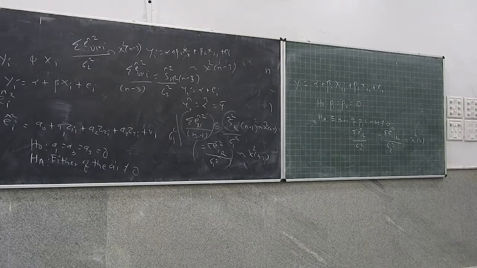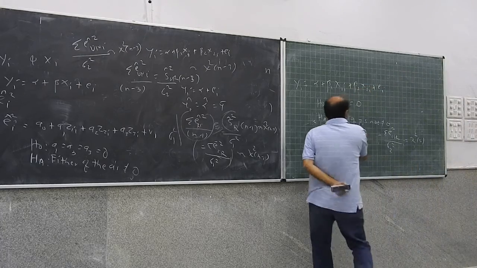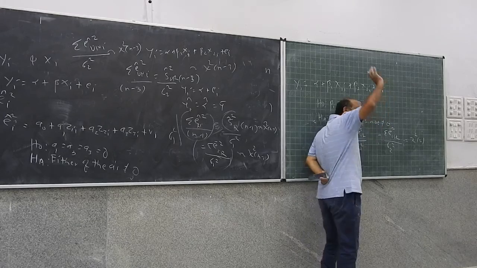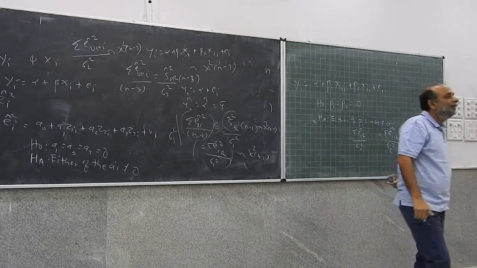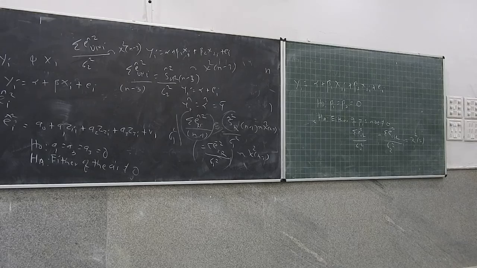Right? So if you are doing that, then the distribution of the variance of the error term in the restricted regression and the variance of the error term in the unrestricted regression must be the same, because the null hypothesis is true, there is no difference between the restricted and unrestricted regression. So both the variances must be the same. Right? Both the variances must be the same. Is this clear? Why are both the variances the same?